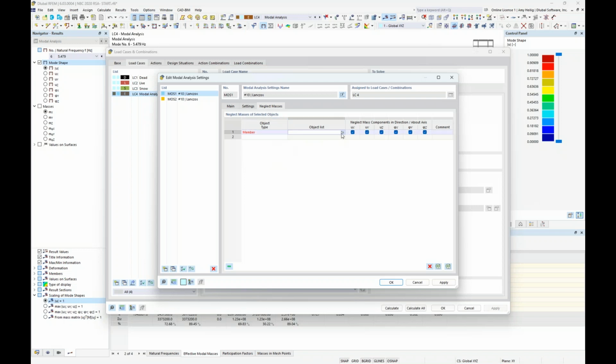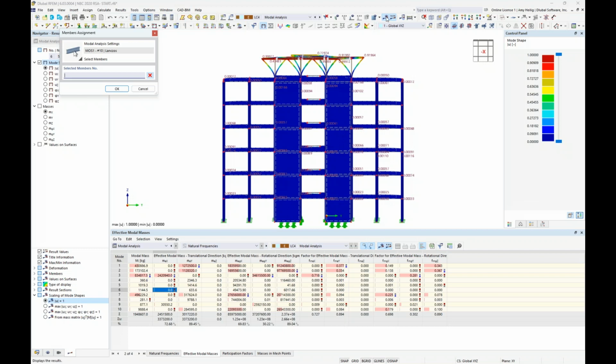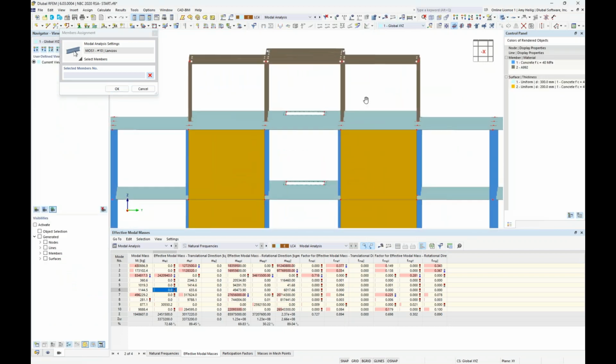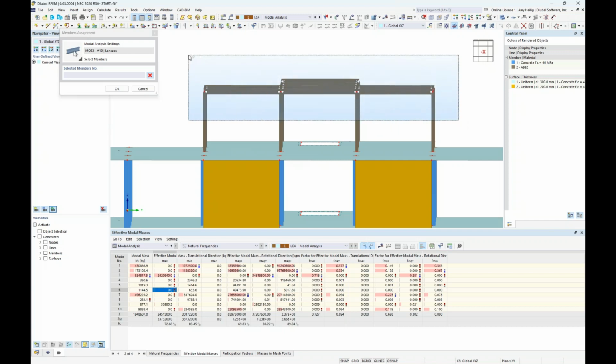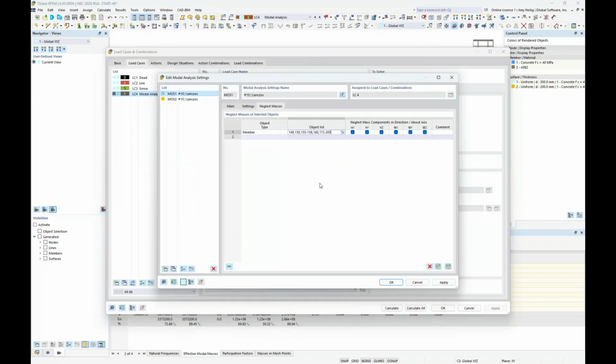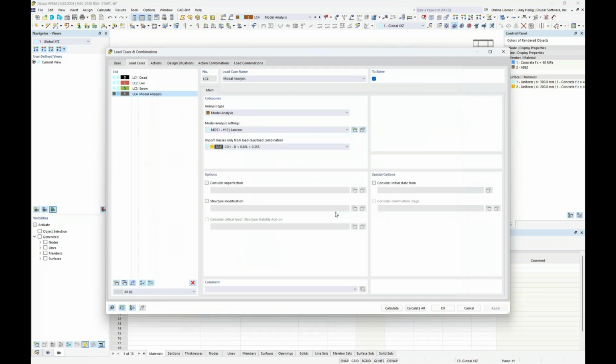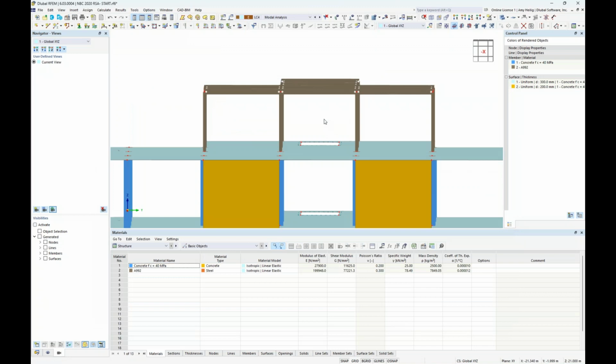And I can graphically select the steel members here. I'll turn off my results. Maybe I turn this into a rendered view by graphically using my selection box here to highlight all of the steel members. Now notice the member numbers are automatically populated. So now we're going to completely neglect the masses for those particular elements. But if we would still like to consider the masses and maybe just redistribute to a different area of the structure, we can do so.